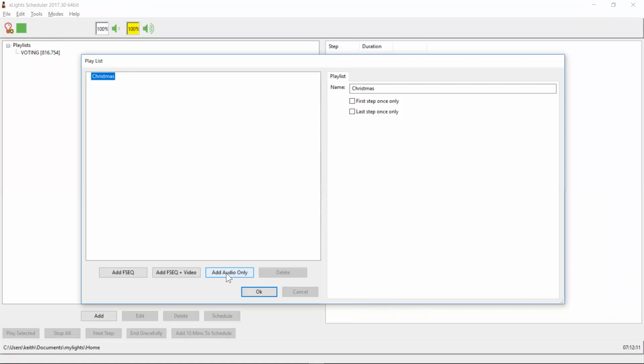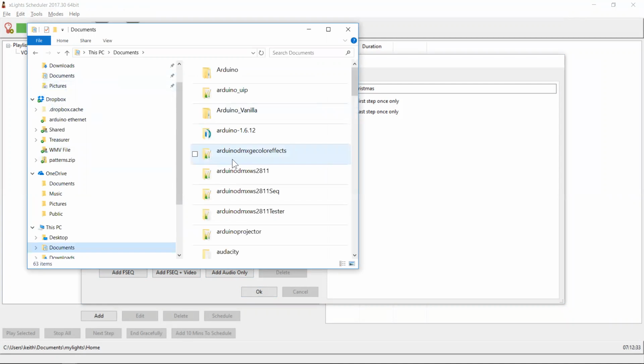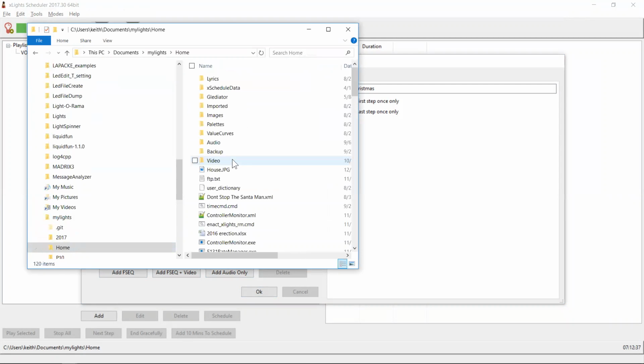So if, you know, in the hour before your show, you just want to play Christmas music in the background or something, but not actually drive the lights, you can add audio only. So you have multiple options there. To add them in, there's a couple of ways to do it. One thing that you can do is you can go into Explorer, go to your show directory.